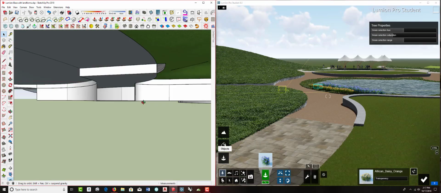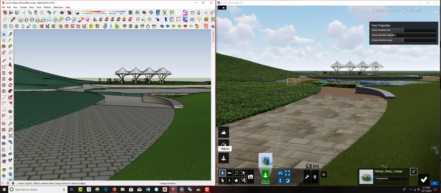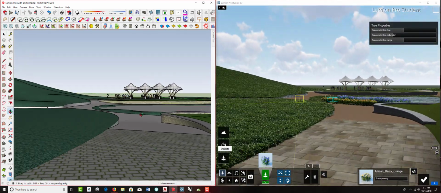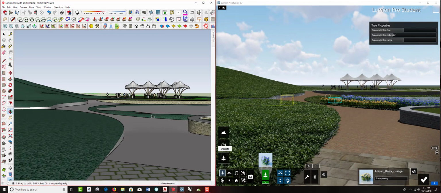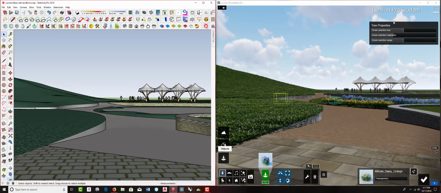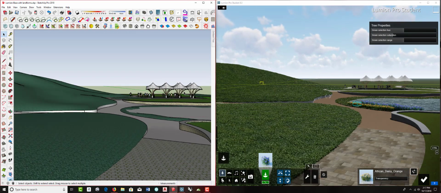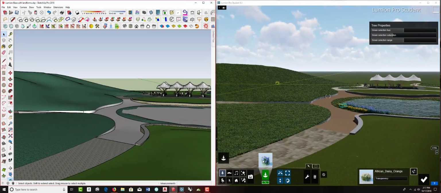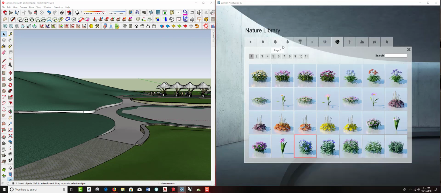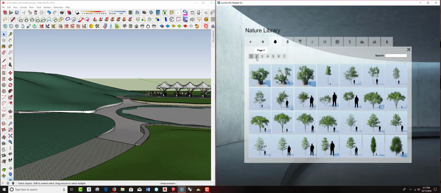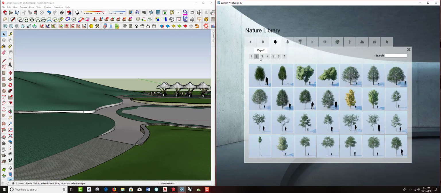So now if I come back to my eye level view in SketchUp, you can see I'm starting to really get a feel for placing those different types of plants in there, and nice massings that give me a little interest in the foreground. So let's take a look at the sides then. In order to frame this view, I'm thinking maybe now I'm going to come back here, go back to individual object placement, and let's go to some large trees.